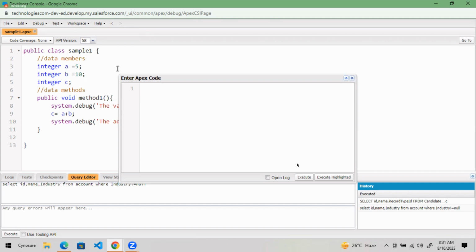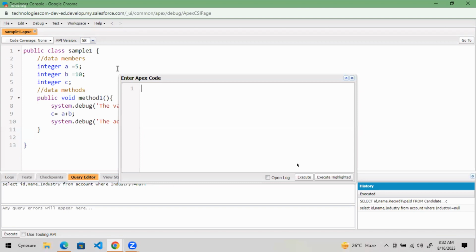As we are learning the Apex class, we know only how to write a class. We don't know front-end Visual Force pages or lightning components or buttons. We don't know all those things. That is the reason we are using the anonymous window to execute. In a real-time situation, you will run the Apex class either by clicking a button or through a Visual Force page or through a lightning component.